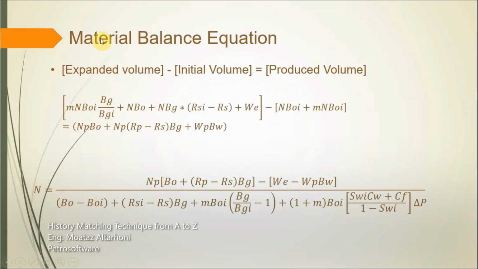This is the general equation for material balance. We can see here in this part is the total production, oil, gas, and water. And here the expansion of oil and gas. And if we have a gas cap, we can use this term. And the compressibility of water and rock, because it has an effect on the reservoir, and we will see how we can apply it in the graphical method.